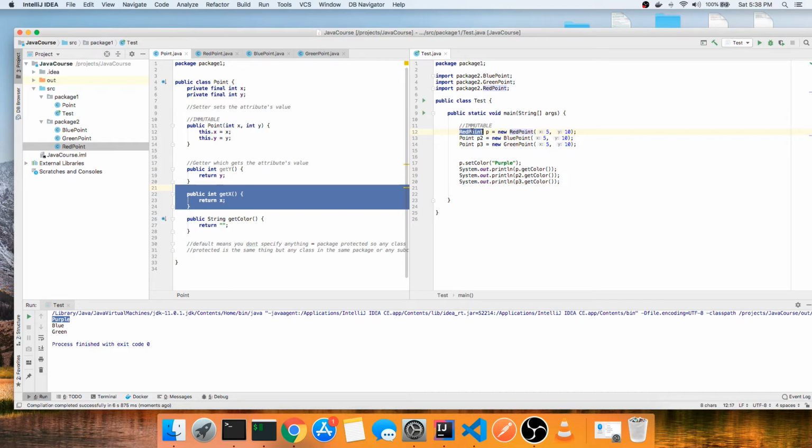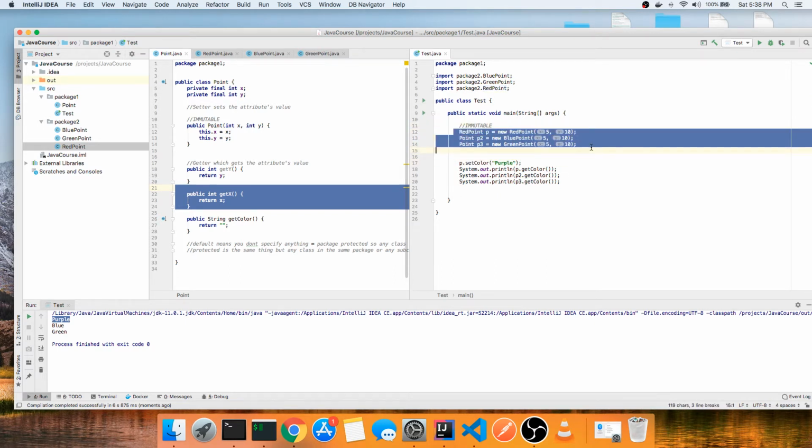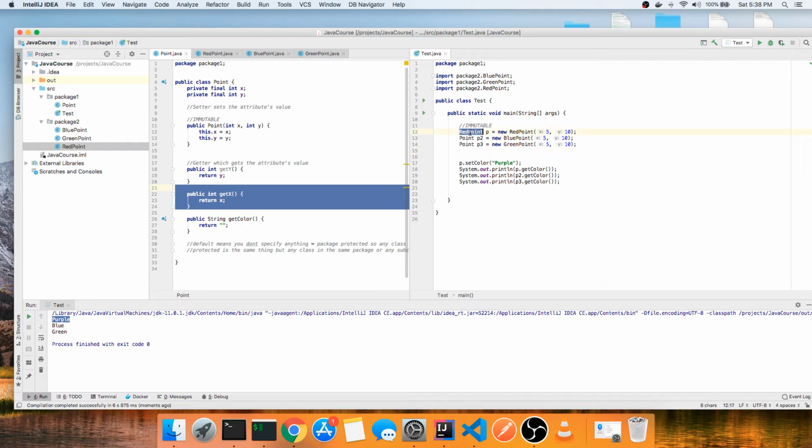So static again is the left-hand side, the dynamic is the right-hand side. Static means that when you're trying to access the class in the code, it's only going to be a red point. Or let's go back to the example. It's only going to be a point. And when you do it on the right-hand side dynamically, it means at runtime it's going to change to a red point. So the Java compiler is going to read this line and say, it's not a point anymore, it's a red point. So that's why you have to cast this if you're using the subclass's method.